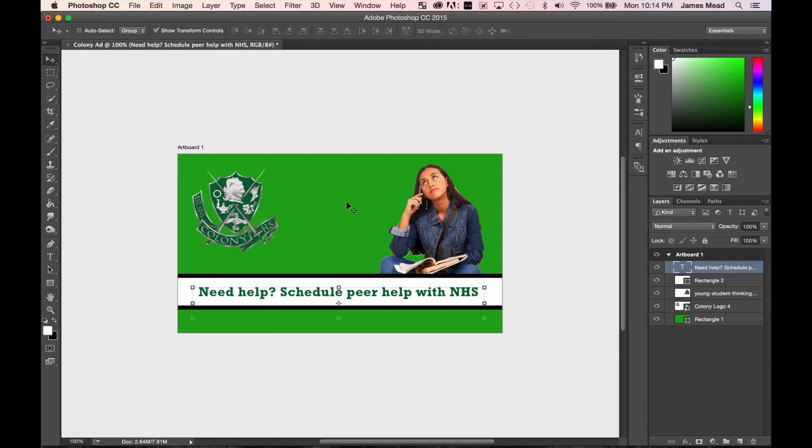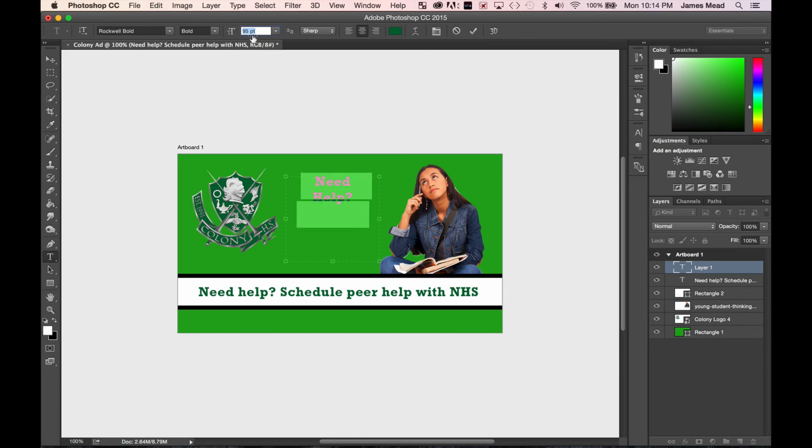I have this big bunch of blank space though, and maybe this needs to be filled with something. So let's go ahead and add another text. It's probably too dark of a green, but that's okay. Let's just put it down here, and I'm going to move the need help here. Need, and I want to put it on 2 lines. Need help. All right, and let's go ahead, highlight it, and we'll start making it larger.